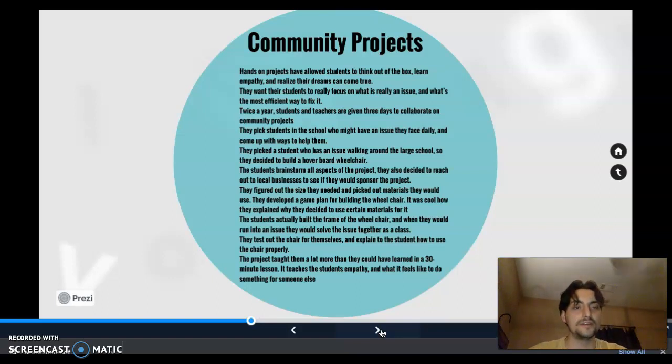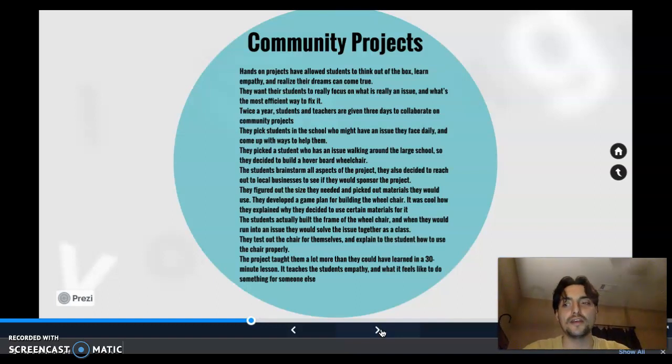They wanted to invent something that would be cost effective versus buying a wheelchair that would be thousands. And the students came together and they decided they wanted to make a hoverboard chair for the student. And it was really cool to see how they came together and they really thought about what materials they were going to use, and what is the best functioning design. It was just really cool to watch them.